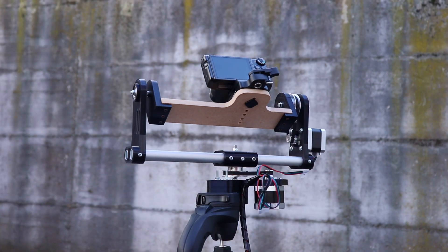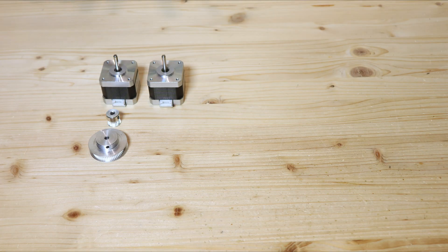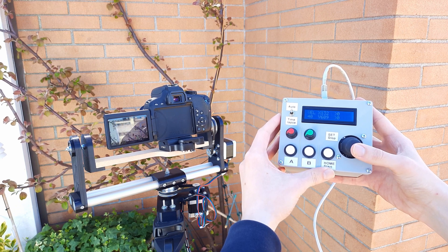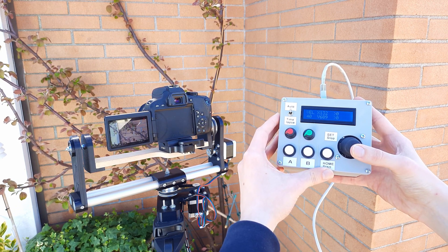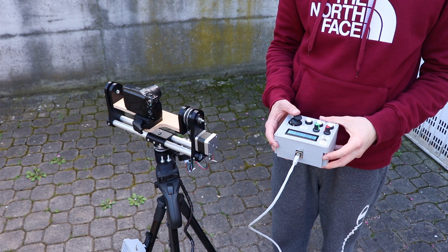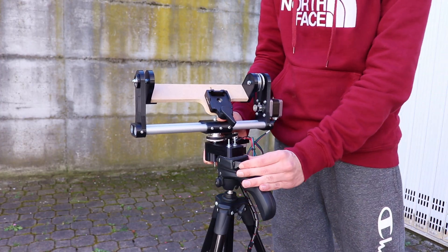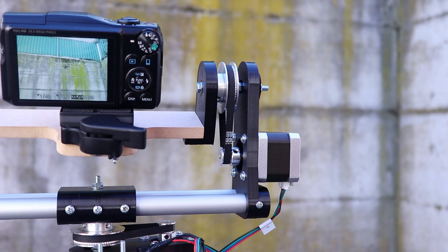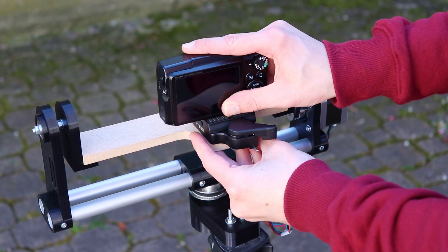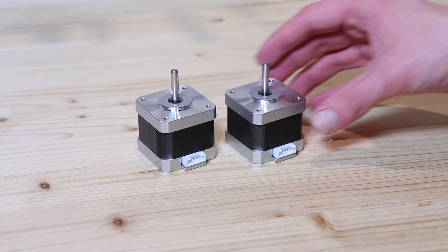This project is quite complex and a lot of components were needed to make it, including screws, motors and electronics. However in my opinion the robot works really well, not only for moving shots but also for still shots, because you can move the camera really precisely. This robot is meant to be mounted on a tripod and it has horizontal and vertical movement. The robot has a mount on top on which to mount a camera or a smartphone. To move the camera I used two stepper motors.